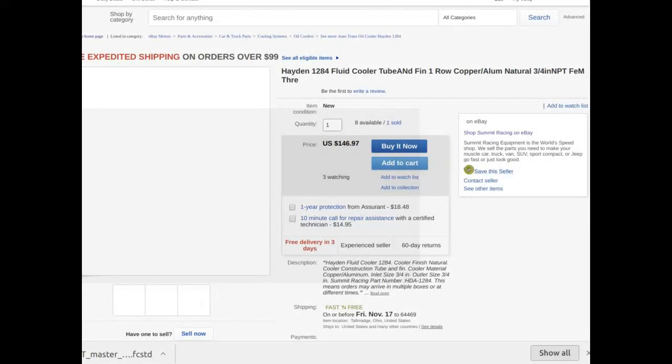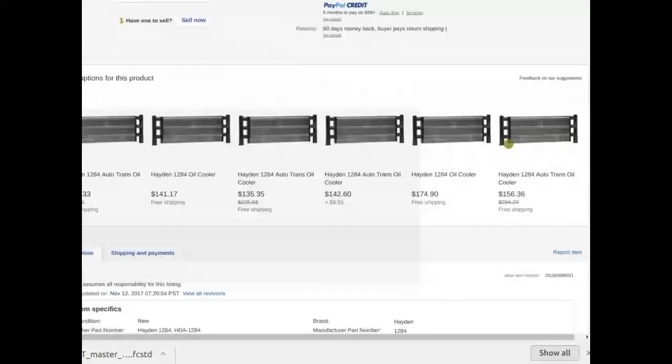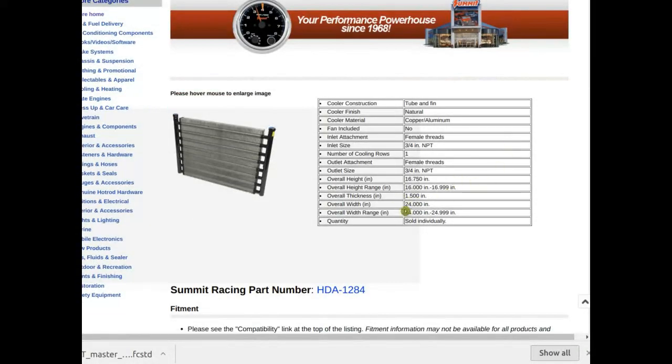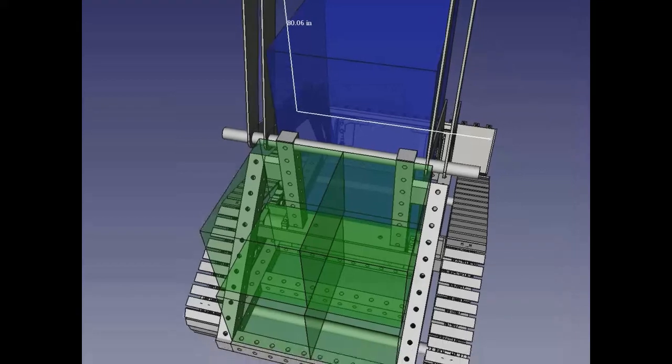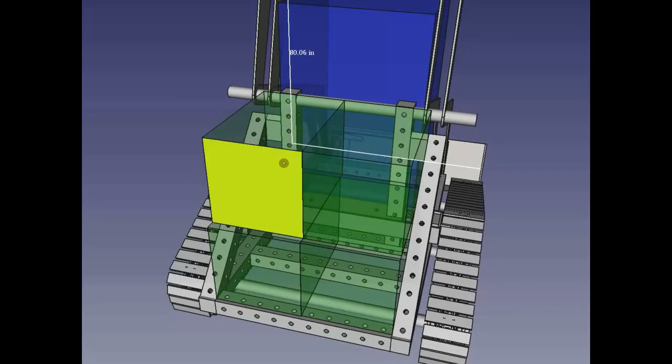Overall height is about 17 inches and width is 24 inches. So we're going to need 24 inches at least for the cooler, and we probably have to face it to the side since the exits... yeah, we'll have to fit that cooler into the new power cube. But if you consider 24 inches for the cooler and at least 8 inches for the reservoir, we are at 32 inches already. So the task is basically to design the bigger power cube around that cooler. Does that make sense, Roberto? It's going to be a little bigger.